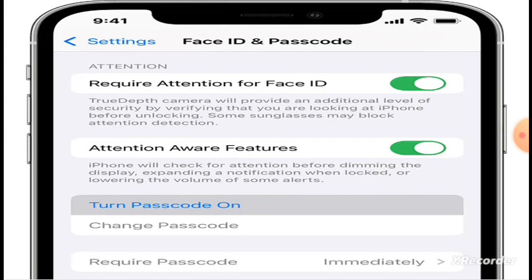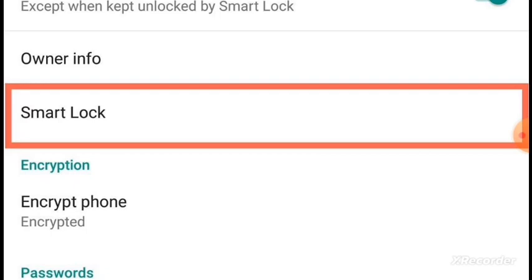What you have to do is to create a very strong alphanumeric password so that hackers and unauthorized users cannot break or hack those passwords. Okay, we also have another feature called Smart Lock. Smart Lock is used as an additional authentication that will help you protect yourself. It's quite similar to two-factor authentication.